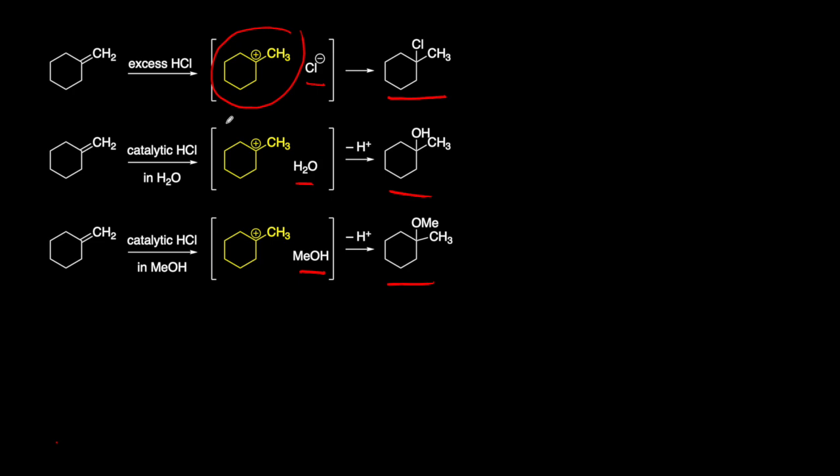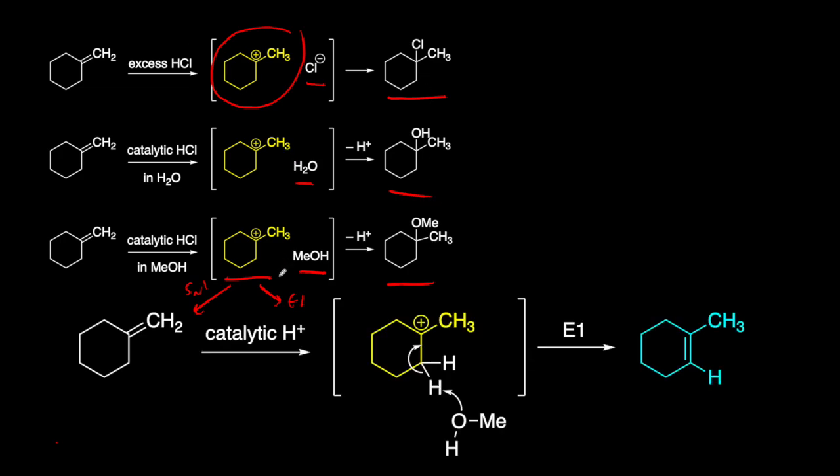I want to talk about one more reaction that an alkene can do under strong acid conditions. And it kind of goes back to our SN1 and SN2 reactions, right? So if we only look at this carbocation intermediate, it might remind us of SN1 and E1, where we said that we would always get both reactions because they have the same rate determining step. So this is kind of like that. Just like these cations can give what look like substitution products, I can also get an elimination product, right? So again, the second half of this reaction is just an E1 reaction.